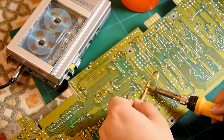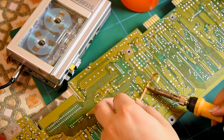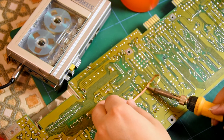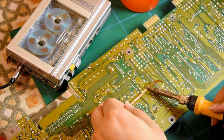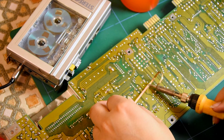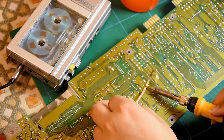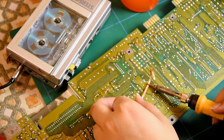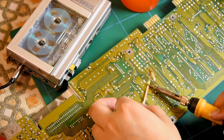Give me a cassette recorder, or a boombox — give me one of those to de-solder the caps. I'll be doing that anyway soon in another future project. But seriously, give me that over doing computers anytime. I hate this through-hole soldering thing because it's so frustrating. It makes everything take twice as long.